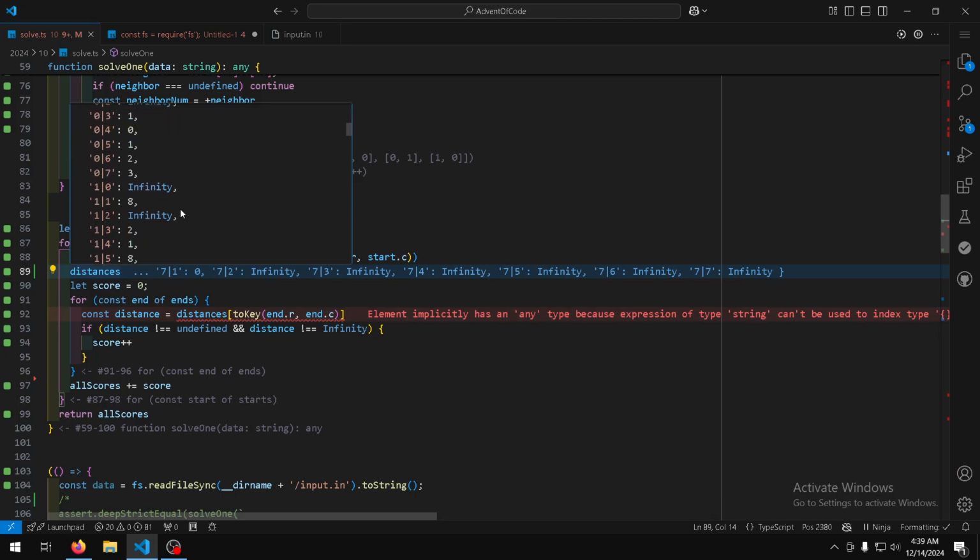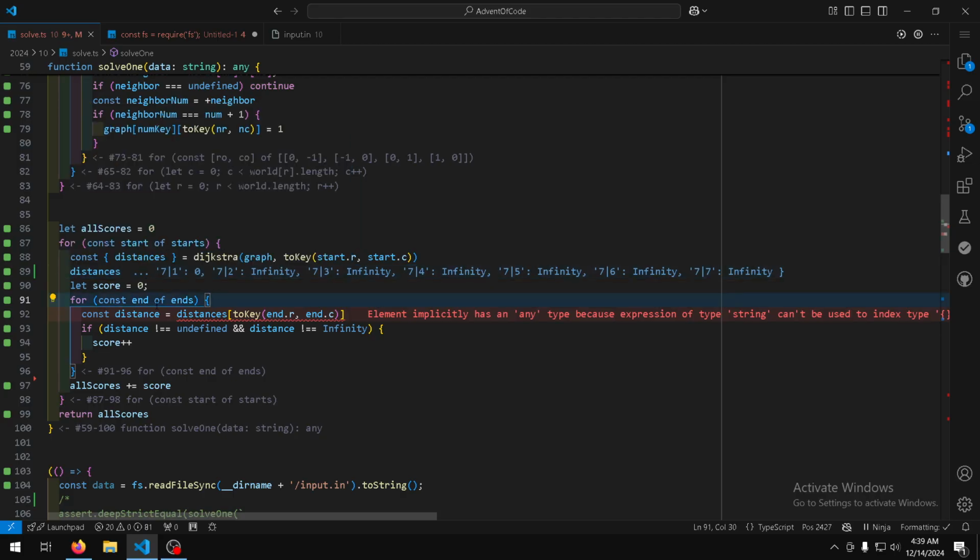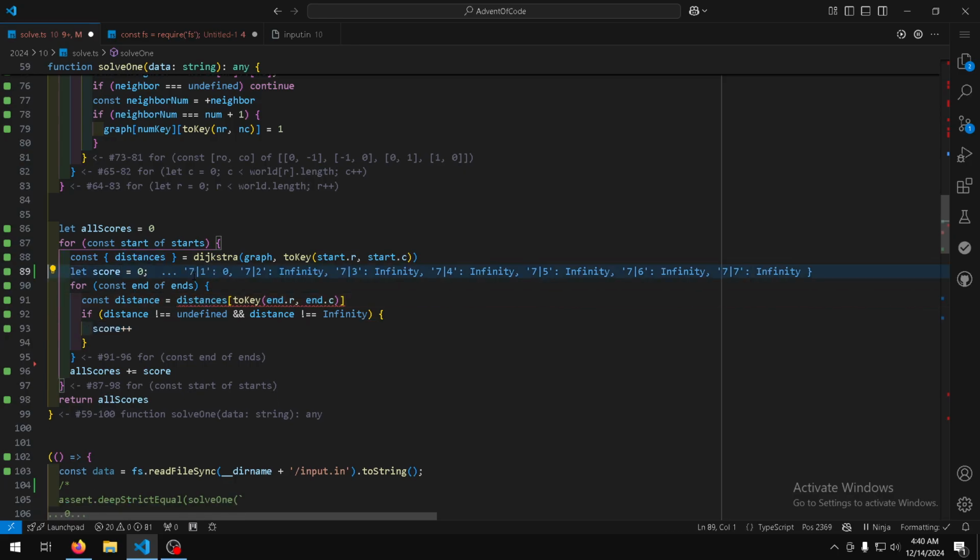Then all of these, you can see distances. The distance value matters not in our equation, because we don't care about that. But what does matter is, were you able to make it there? So like, is there a number as a value? So we get the distance, we check that it is a number, which isn't the best way of doing it, but for our data set, if it's not undefined and it's not infinity, then it is a number. We were able to make it to this end. Since we're counting up how many ends we're able to make it to, plus plus. We'll return it and we are done.